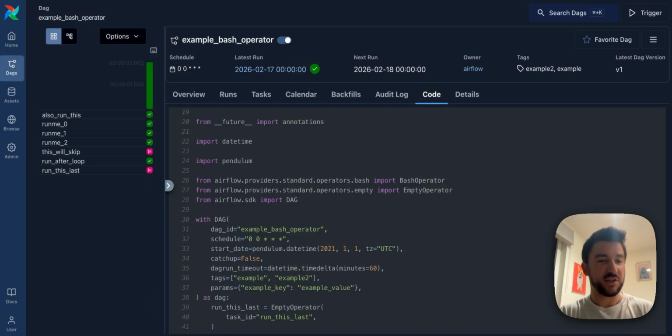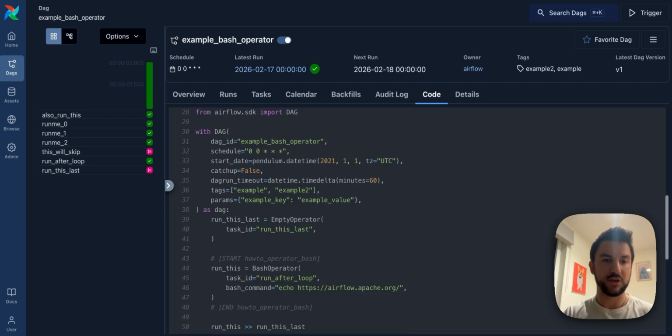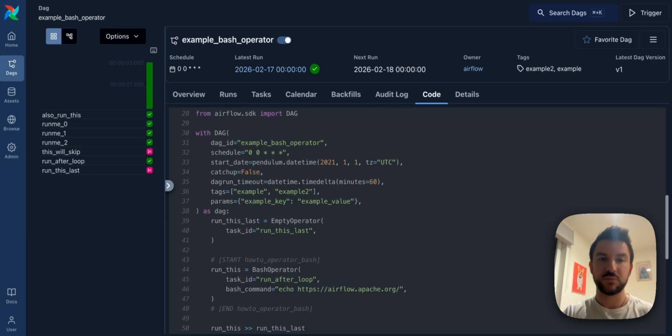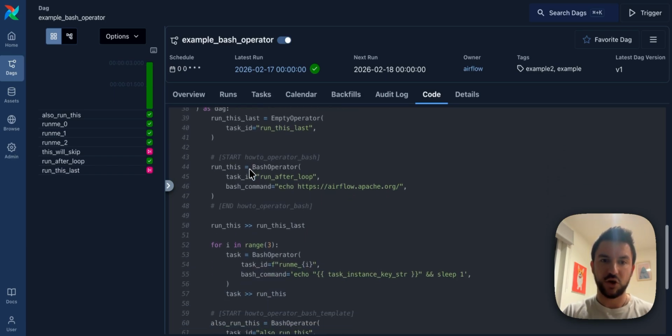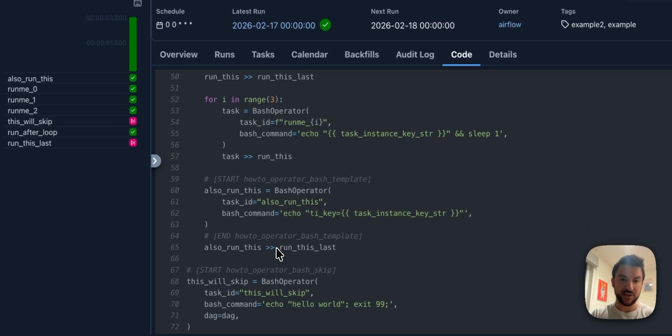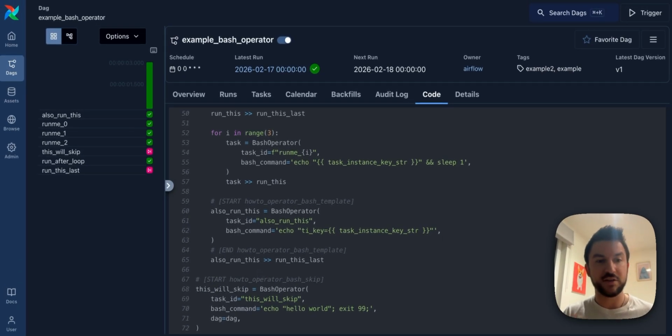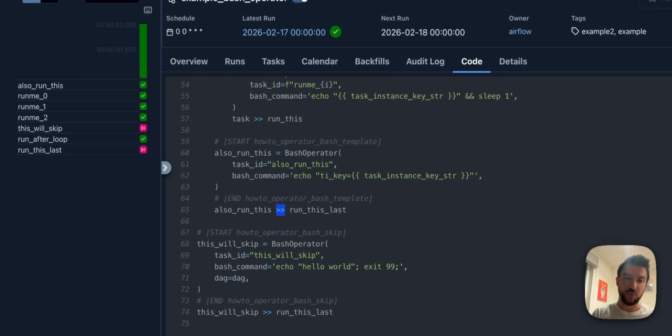But then the obvious next question is, what do I do with these operators in order to define a DAG? Well, Airflow works based on Python files. So every DAG has a Python file, or one Python file can generate many DAGs, depending on how you like to structure your code. We can see it here in the UI. This is the Python representation of my DAG. You can see how we use operators to specify the commands and their arguments. And then Airflow has this little syntax that is used to define the dependencies within your pipeline. Now, there are alternative ways to represent this, but the most common one you'll see is these double sign operators to say, run this last, it depends on this also running.